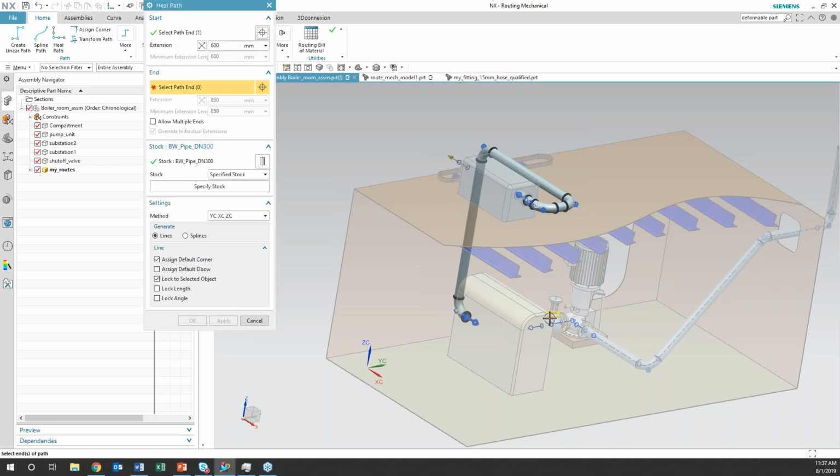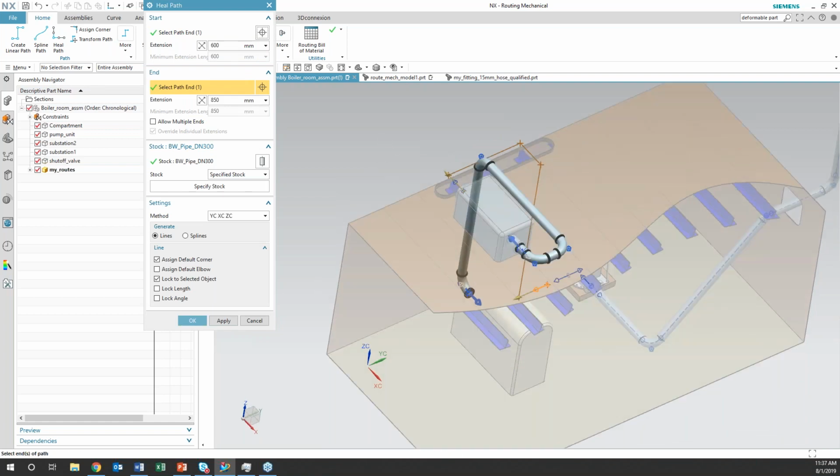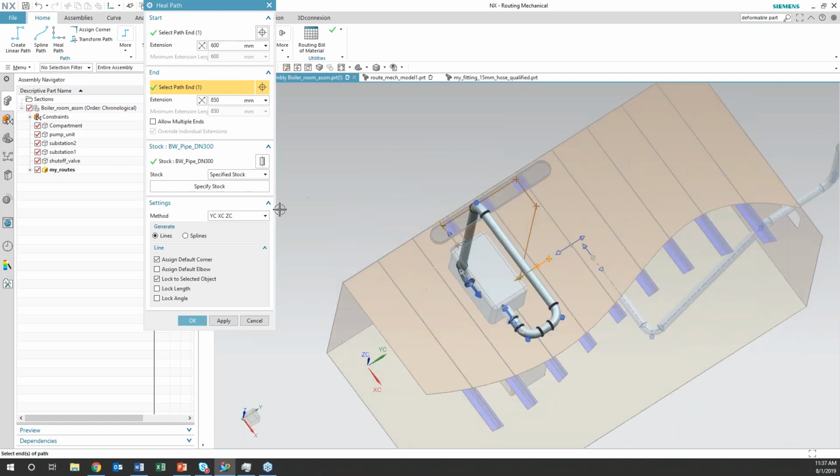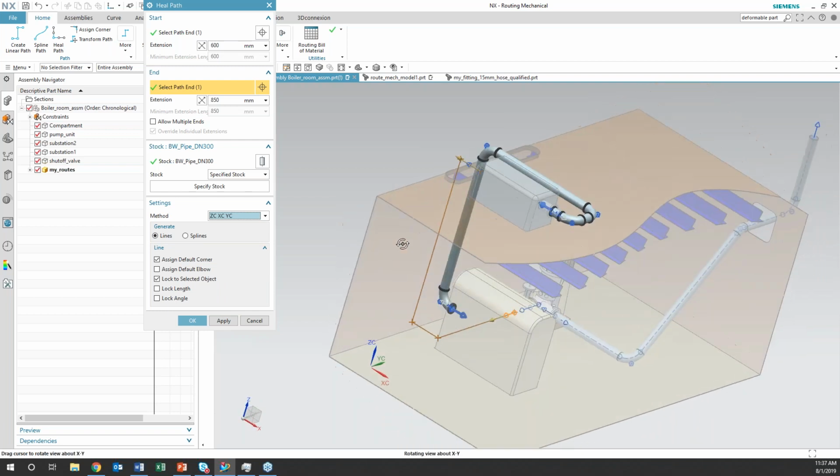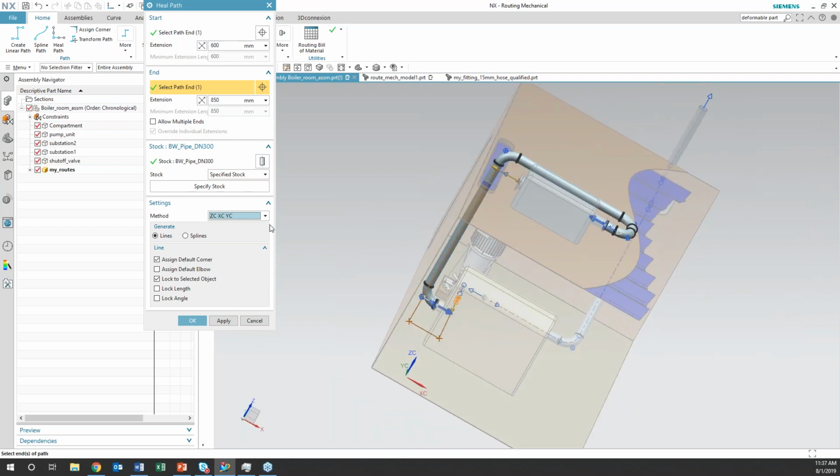Usually I get it right the second time. So that's not the right path. Let's see if there's another path. That's not going to be right either. I just saw, I think it has to go Z first. And then underneath, can I get it to do this?